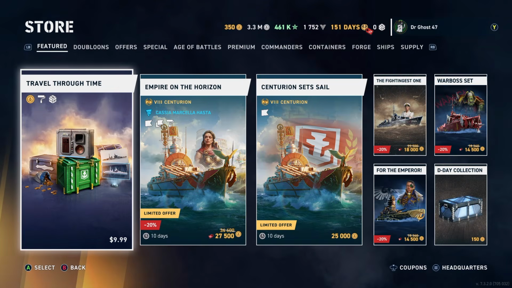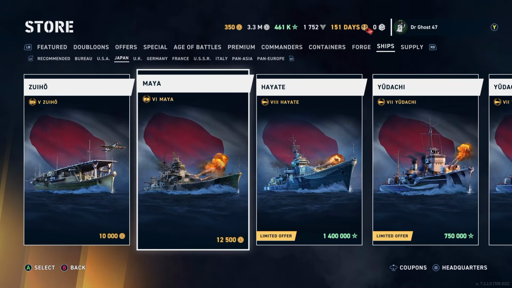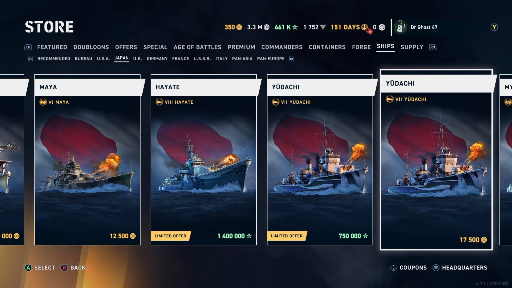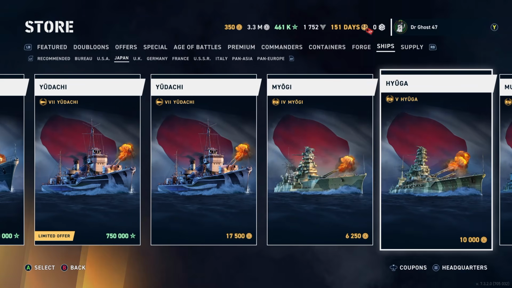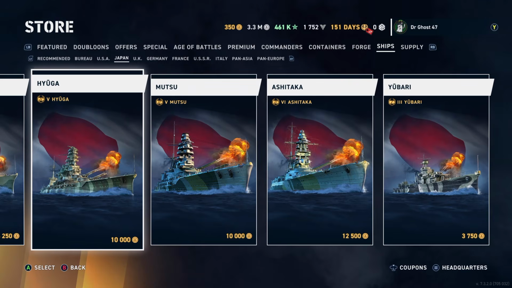There's also another option, the Atago. I know the Atago you can get for GXP. I would not recommend it over the Suzuya. Suzuya is better in almost every regard, straight up. Again, Atago's not bad, but it's not as good as the Suzuya. It just isn't. But if you want it for like the OG-ness, it's like basically the first Japanese premium cruiser at tier 7. I mean, there's that.